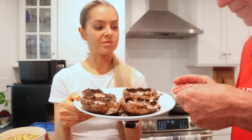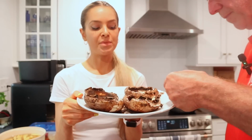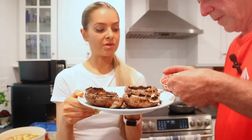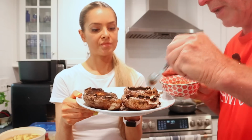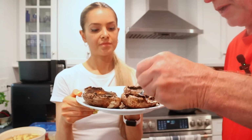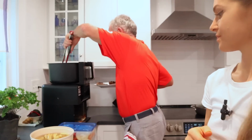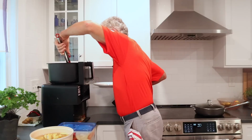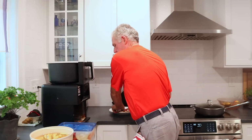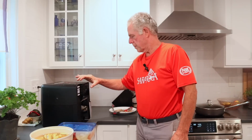They smell awesome. So the rest of the glaze is going on. We were talking about it would be nice if you had a brush, but we don't have one. It was a casualty. It's in the great kitchen graveyard in the sky. It looks so good. Back into the air fryer for 6 more minutes. Mushrooms are great too because they have the umami taste, which people often miss with meat. So that's great.